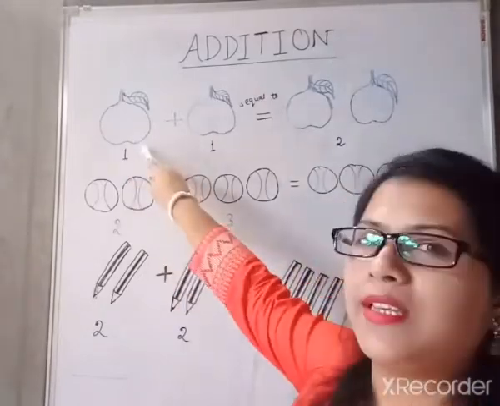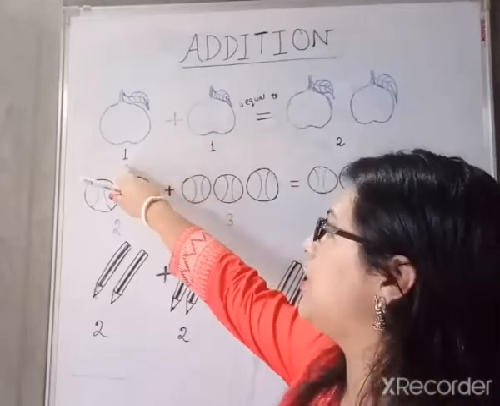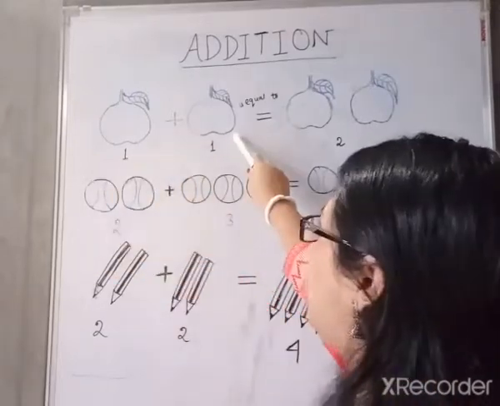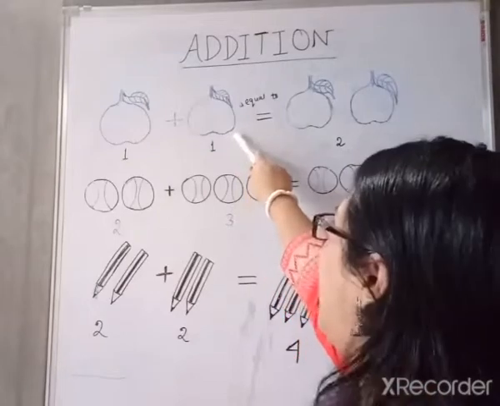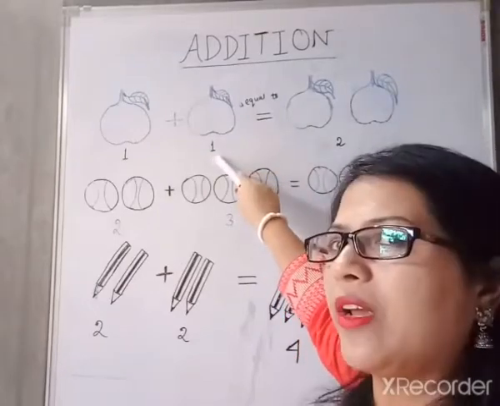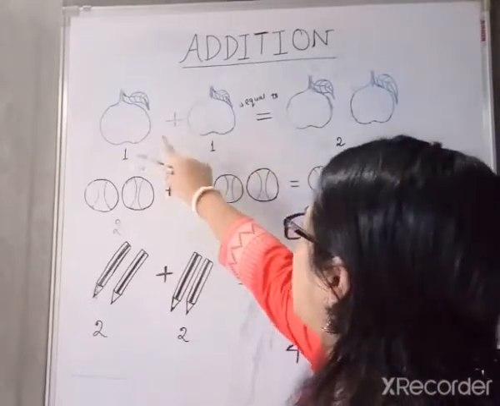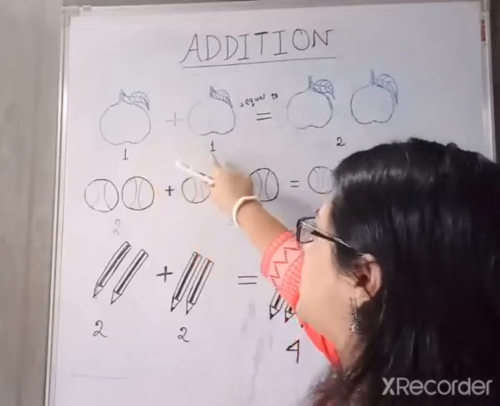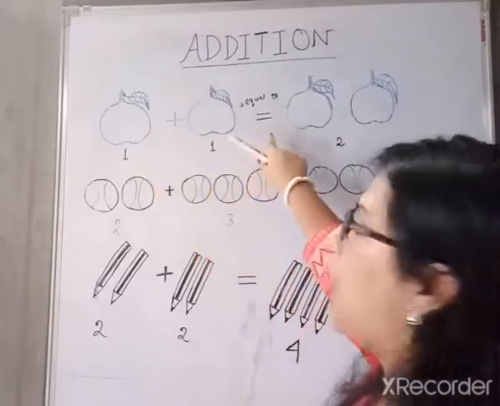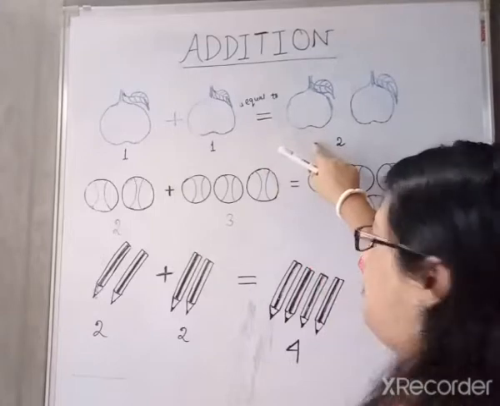What is this? This is an apple I have drawn and here I have written which number? 1. And here also the same, I have drawn 1 apple and I have written down 1. If this 1 apple plus 1 apple, how much we will get? 2 apples. We will add this 2 then it will come here 2.